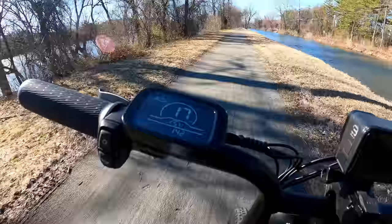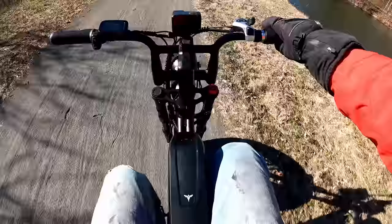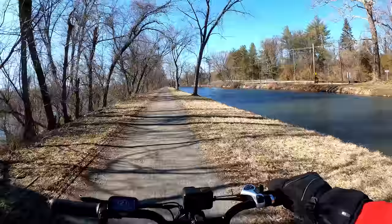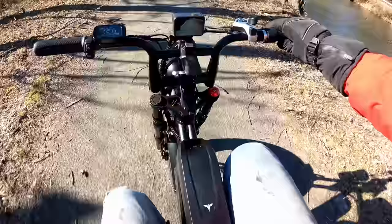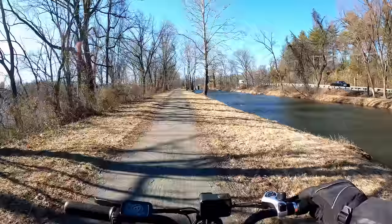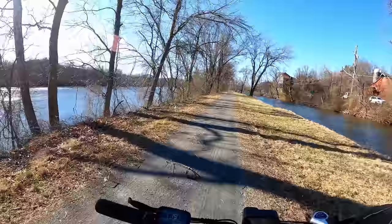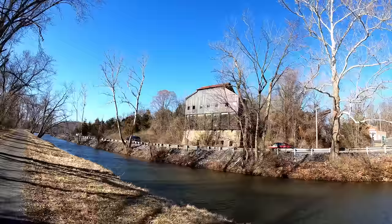14.2 miles we're showing. One thing, I think I was already saying it, but the seating posture, even if you want a pedal assist on this, if you're 6'2", you can do it, but it's relatively uncomfortable. The gearing's not bad though. You can hold 20 miles an hour using full power as the battery gets lower and give it a little bit of pedal assist. I just wish the seat was like a foot higher, I don't know. Of course, that's just a test because we're doing full electric on this ride. You know, that 1 bar, I don't know, she's still running really strong at that, so we'll see.